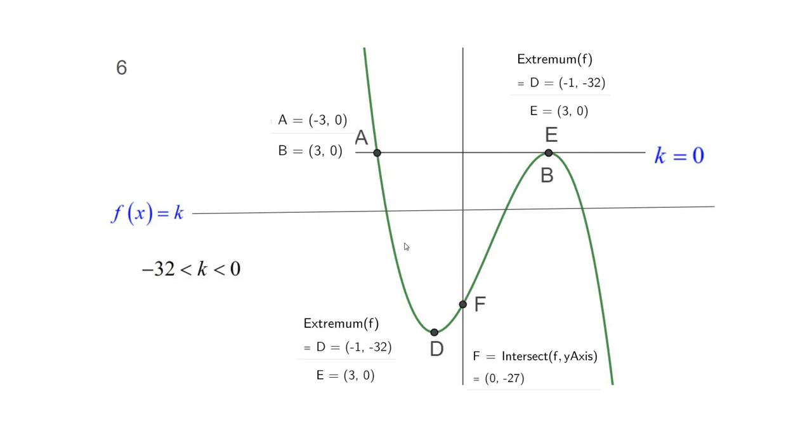The question is, when do you have 3 roots? 1, 2, 3. When the function equals 0, you have 2 solutions here, at 3 and 0, right here, and at minus 3 and 0. There's your 2 solutions. If this just drops a little bit, if k is a little bit less than 0, you've got 3 roots. And when does it stop? Way down here when k is minus 32. That's when you have just 2 roots. But a little bit above it, if k is greater than minus 32, then you've got 3 roots. So this is your answer, k less than 0 and greater than minus 32.